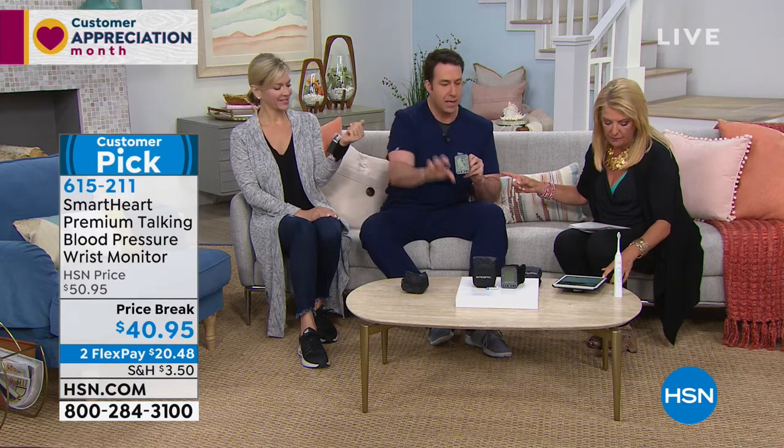Also want to know, how's it run? Batteries? Yes, and those are included with the carrying case. And when do you know to replace the batteries? That's a question from Linda. You should really replace them every few months or so, especially if you're using it on a regular basis. If you feel that it's not giving you accurate readings, replace the batteries. And you want to test it on a regular basis.